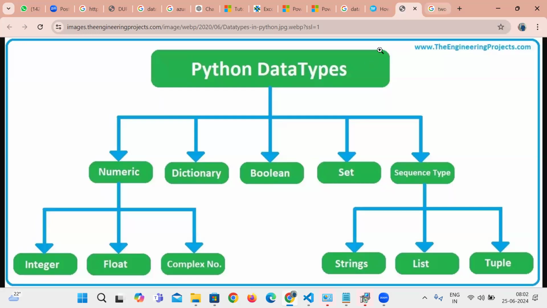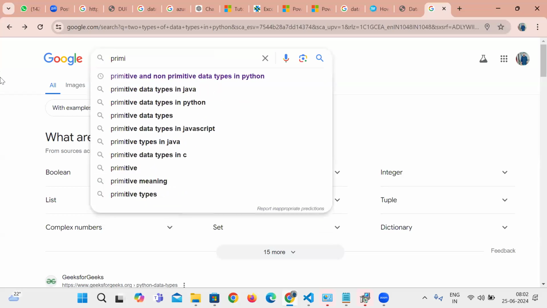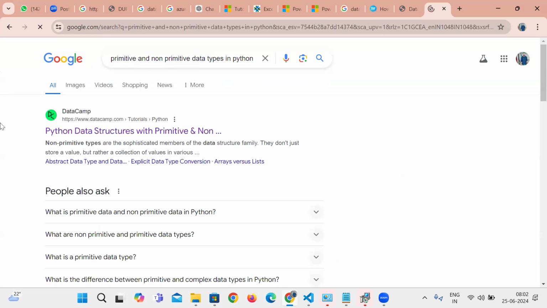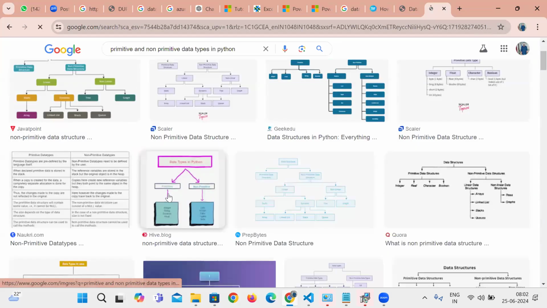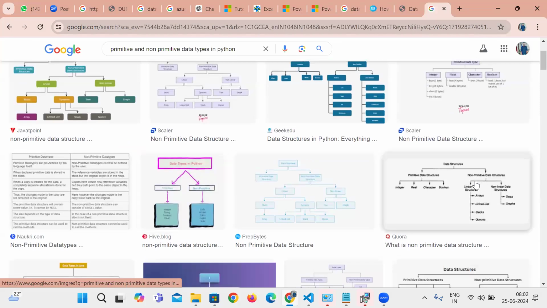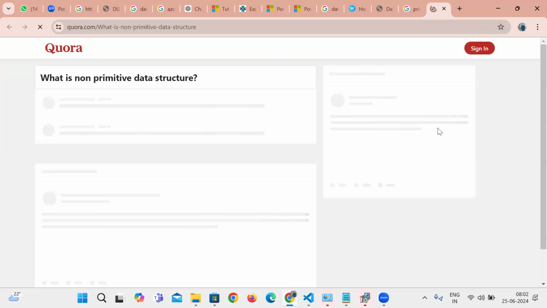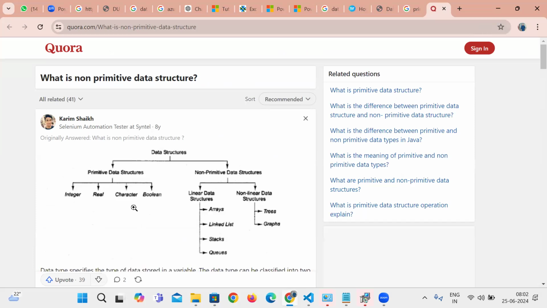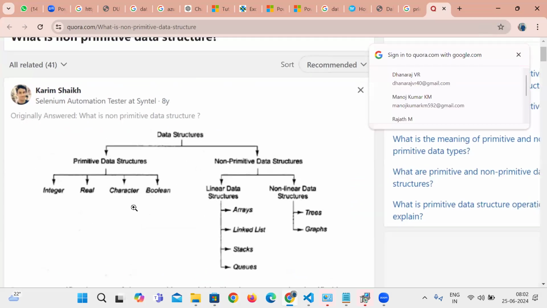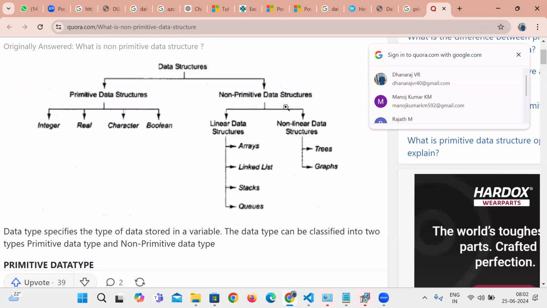So I'll show this diagram: primitive and non-primitive data types in Python. If I click here, this is what exactly the values will be. Data structures: primitive data structures and non-primitive data structures.